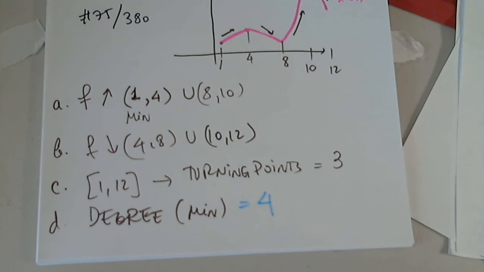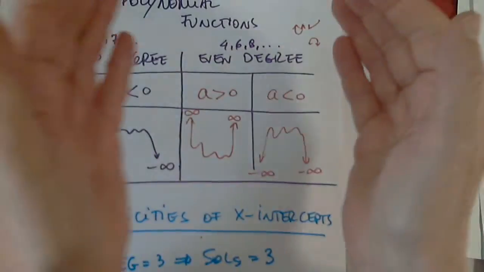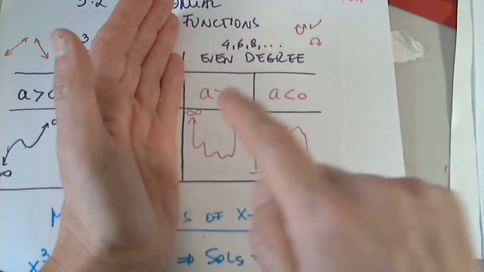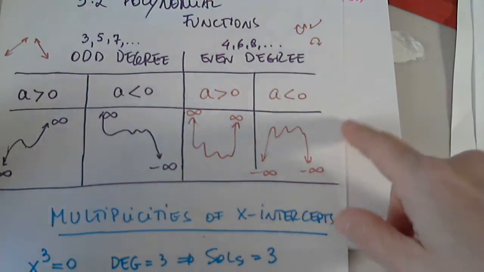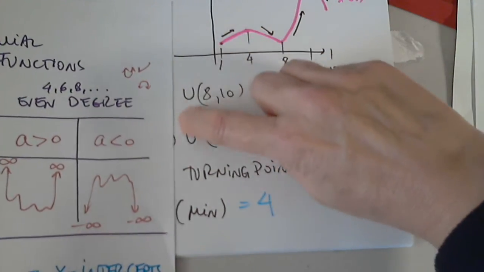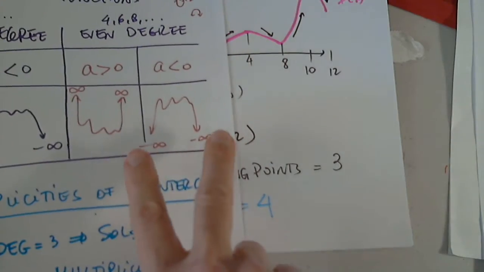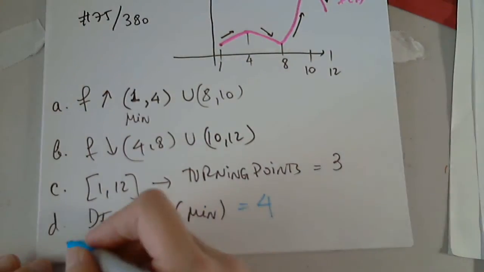This was D. E. Let me scroll down. I can't see the whole thing. Okay. E. For the model in part D, should the leading coefficient of the polynomial function be positive or negative? And we can go back to our table. So we decided the degree is 4. And it has 3 turning points. Should it be this or should it be this? Meaning, should it have a positive leading coefficient or a negative leading coefficient? Looking at the graph. Because you cannot have more terms, right, if we consider degree 4. So the leading coefficient should be negative.